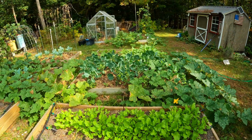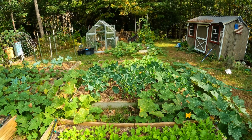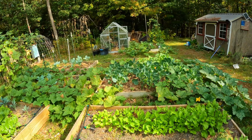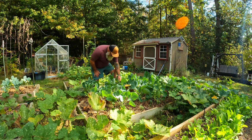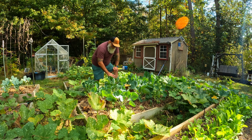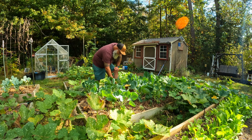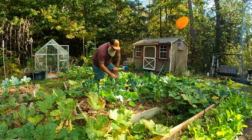Now we can't just say, I want a pound and they're there. We have to actually grow it. We've got to wait for these plants to grow and get to where we can harvest them. But there's a way to come up with how many plants you need, and it's a very similar method, but we've got to be more generous. These plants are starting to get some height on them. We've got a little bit of pest pressure on a couple of them, and we've been treating them. This plant, for instance, which is starting to get pest pressure, is going to struggle a little bit on the production side. I'm actually killing the cabbage moth worms as we speak.